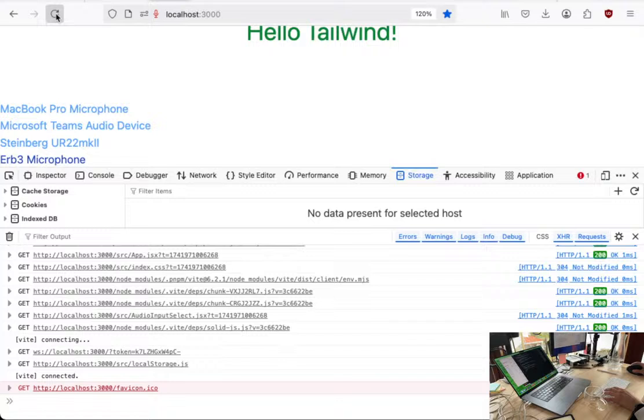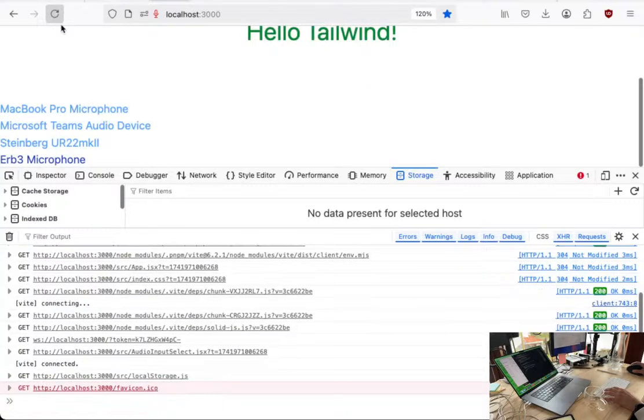And currently it will only be the one that is enabled in the getUserMedia API. That's what gets returned. What gets returned by the getUserMedia API, sorry, is what I have to use.